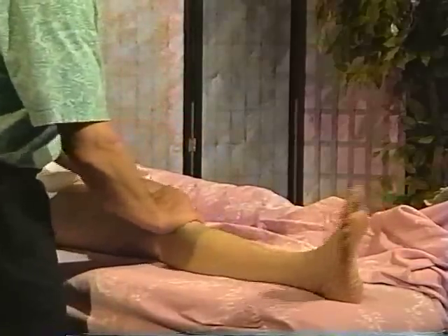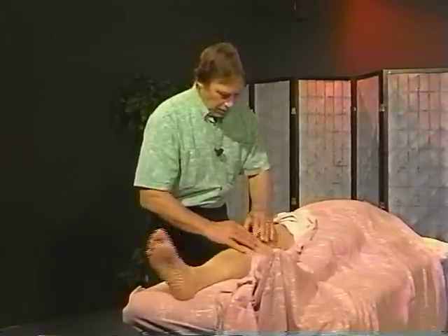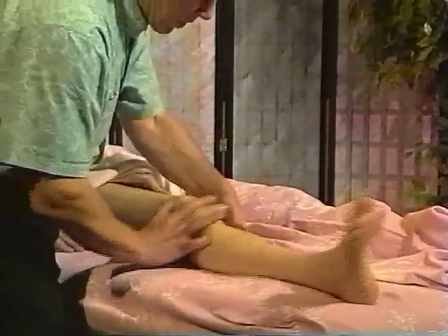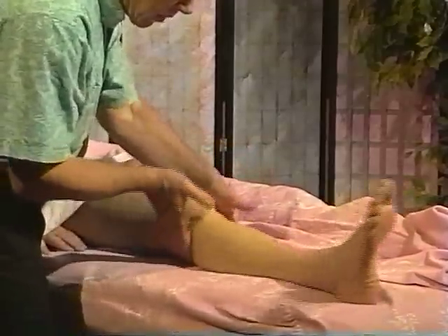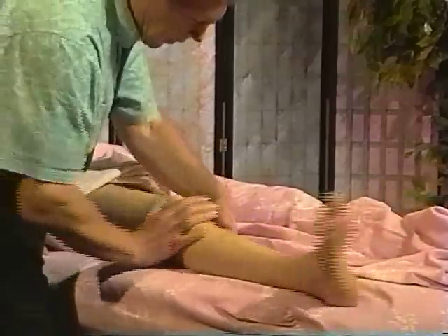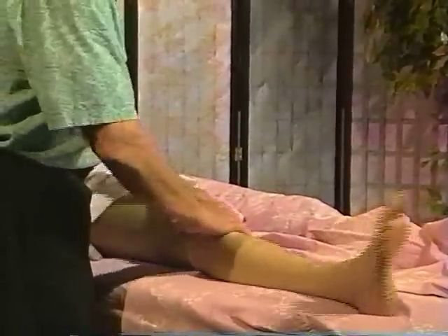Then I move up into the knee. Now this knee work — I've never seen anything nearly as good. Here's just a little kneecap. We want to give freedom to this knee, so basically I'm pushing the knee inward and lifting it, making this nice, big, easy circle, loosening and relaxing. The knee doesn't get much of a chance to really flop around. See how this flops nice and easy, light and free. I'll show you how to do this and how to keep yourself comfortable while you're doing this.